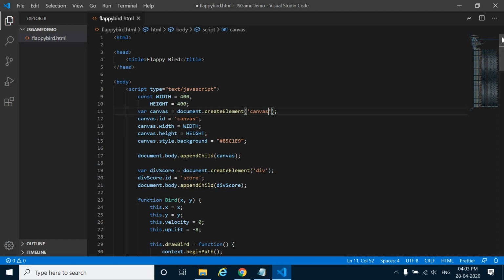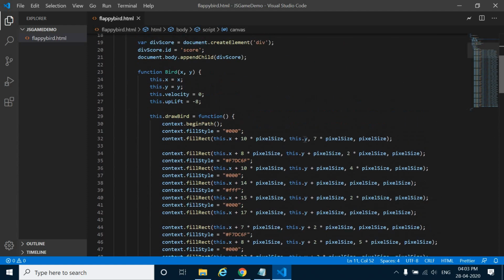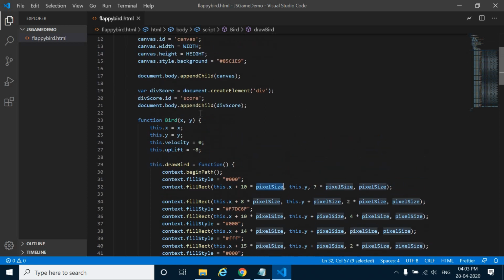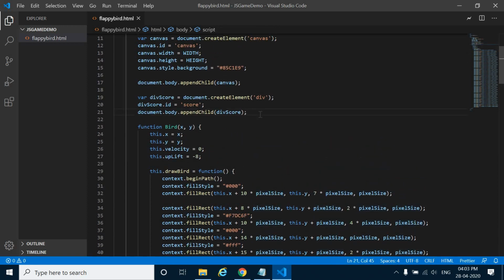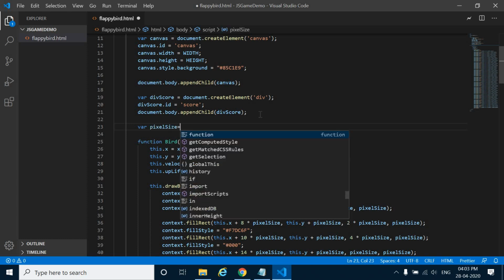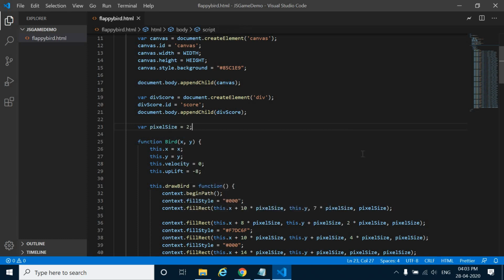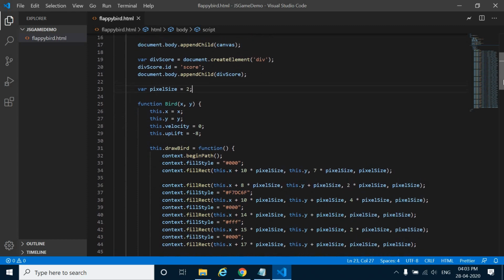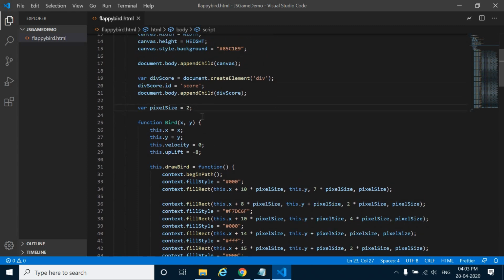So I have this variable, so let me initialize this variable. Say it is 2 pixel.